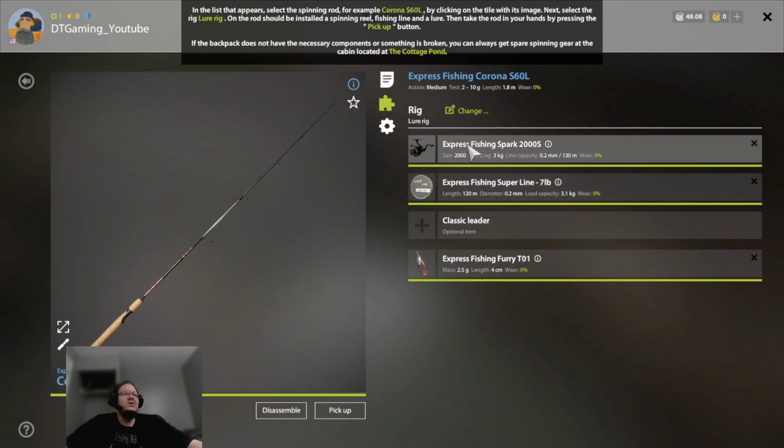So we're using the Express Fishing Spark 2000S, so it's a small reel. And the fishing line is a 7-pound test, which is 3.1 kilograms test. And this is the lure we're using right here.